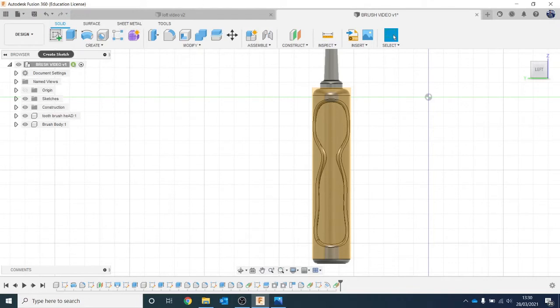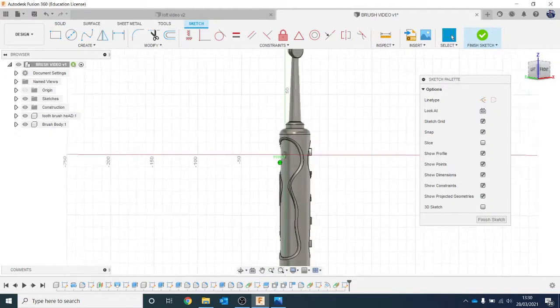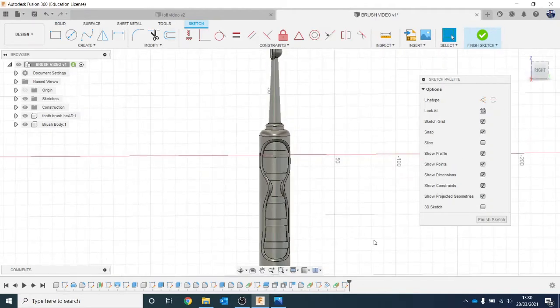Now we're going to go to Sketch. Now it would be very difficult for me to line up exactly where I wanted, and we can't mirror emboss it for some reason. It doesn't seem to like that. So I'm going to project where these are.